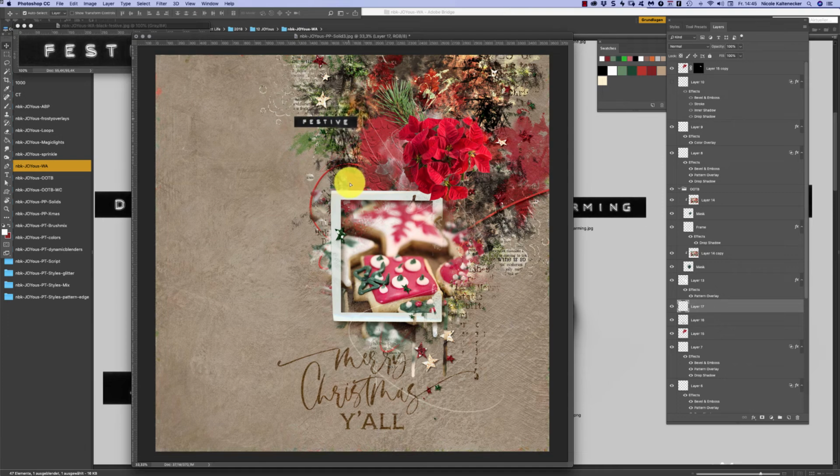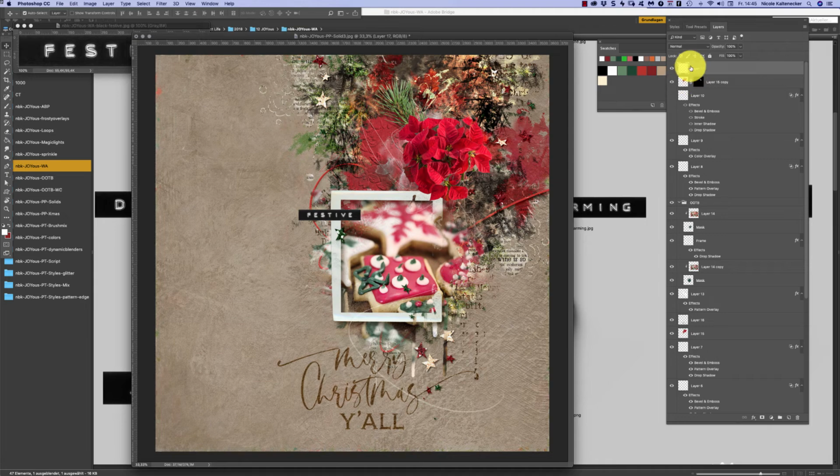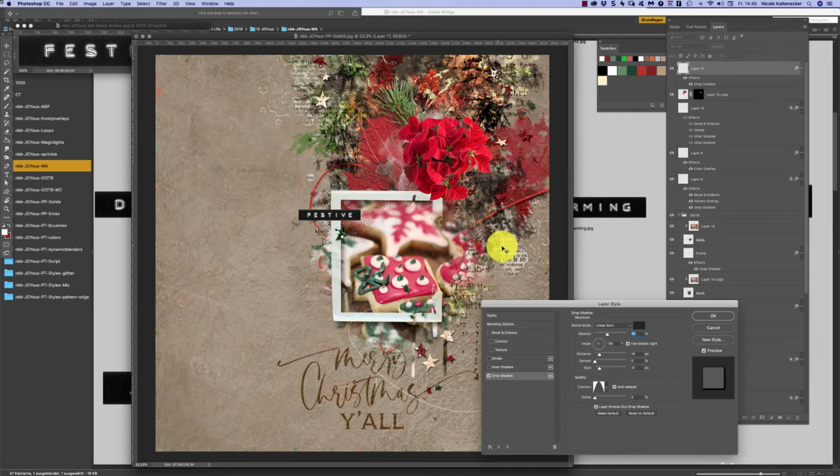Place that over here, and we create a little bit of a drop shadow. So the shadow of the frame goes from the top right corner to the bottom left corner.